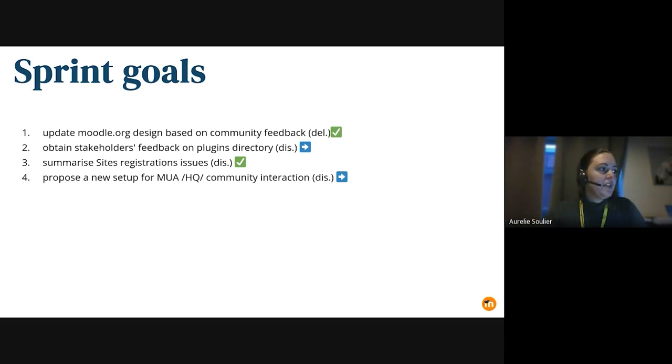Another couple of things that aren't on the sprint goals, but that we have done in terms of support work for the Moodle community side this sprint, were to work on the custom design theme for Moodle.org that was already launched in October, and apply that in staging to the translation site and stats site, so that those sites have got 4.1 ready as well, and that will all go on next sprint, hopefully being released in terms of the new look and feel that matches Moodle.org. So it's just trying to make everything consistent.